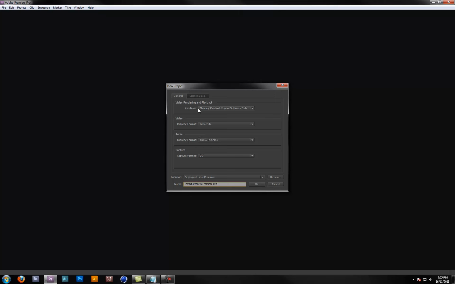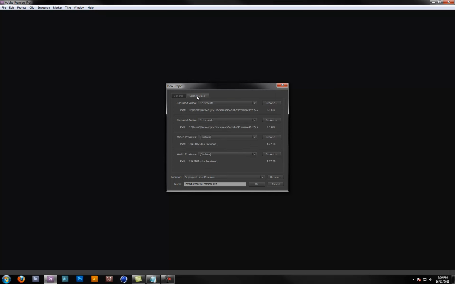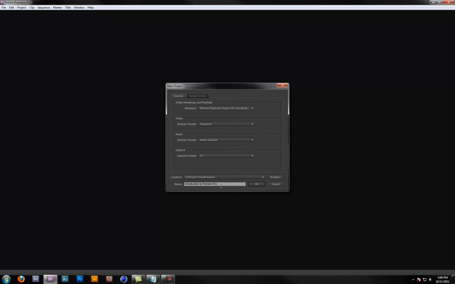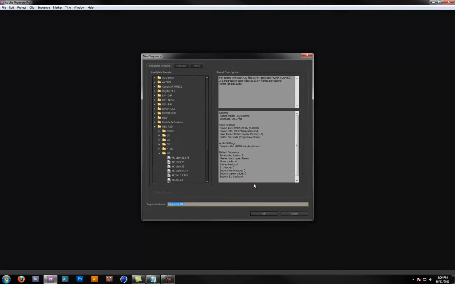And straight away, actually, we've got some interesting options. This is actually on the wrong setting at the moment. I've got an NVIDIA card with CUDA support in it, which is actually going to help accelerate a whole lot of the effects. So I'm going to change that over to that. Maybe it's been switched because I'm capturing this video at the same time, but we'll see how we go. And also going to have a look at scratch discs. Actually, you know what? I'm going to come back to that later. For the moment, let's just click OK with that.